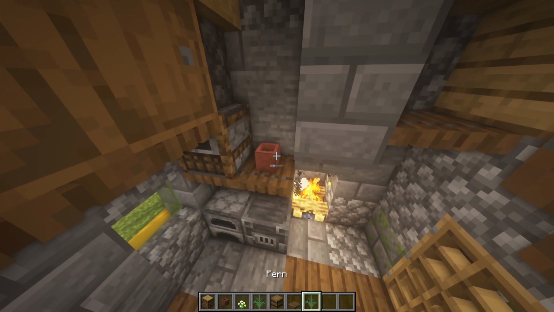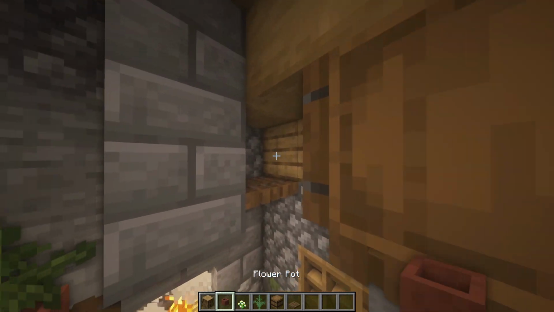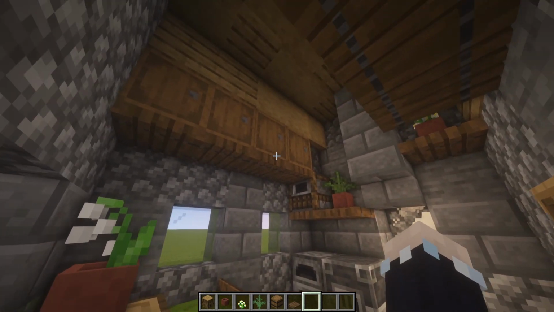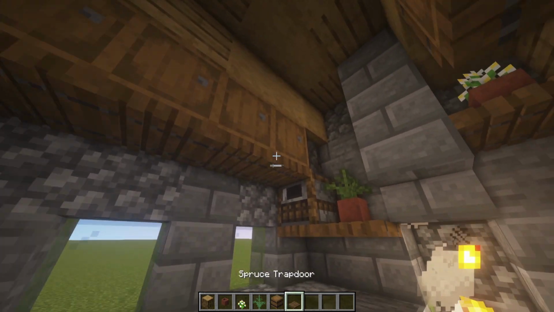So, let's take a flower pot again. I've already got it in my inventory. Let's put it up here, and put that in the flower pot. Nice. So, technically, it's done at this point. You're done. You've got everything you need. You've got storage, you've got furnaces, you've got a bed. This is a survival house. However, we're gonna make it look even better.